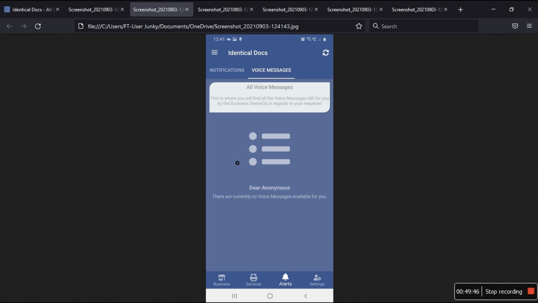But I have to be patient here. I'm trying to do something that's unconventional. There we go. So I'm gonna enter that IGHQ, and I'm gonna go to alerts, voice messages. There is one.